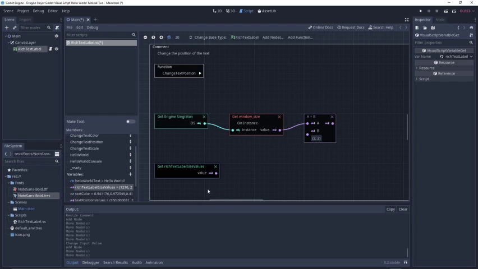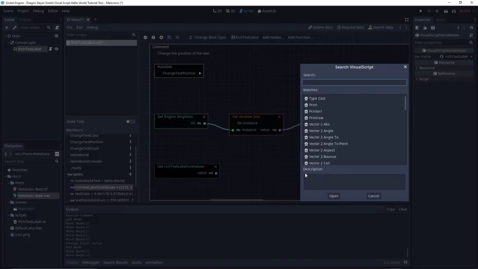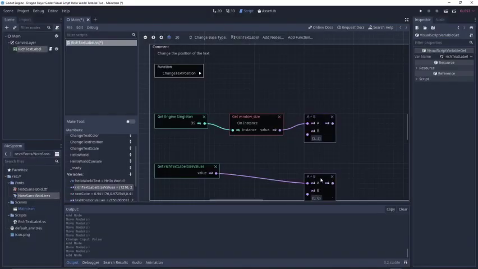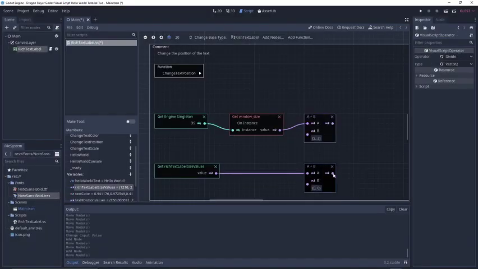Okay. So we have the rich text label size values that we created earlier. And we'll go ahead and do the same thing with that. We will divide by 2. There we go.